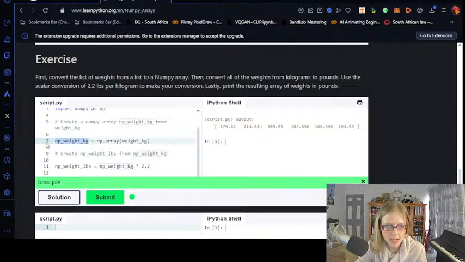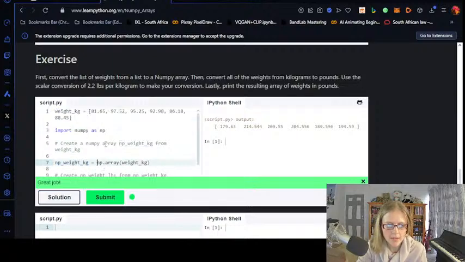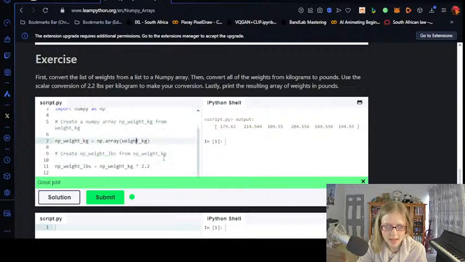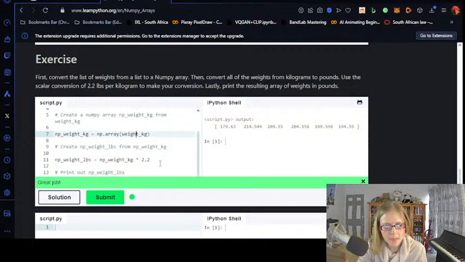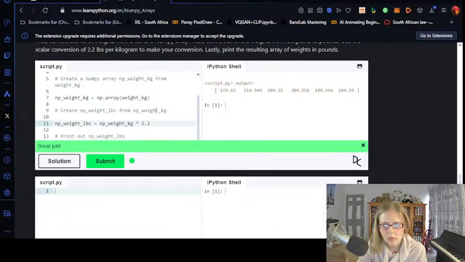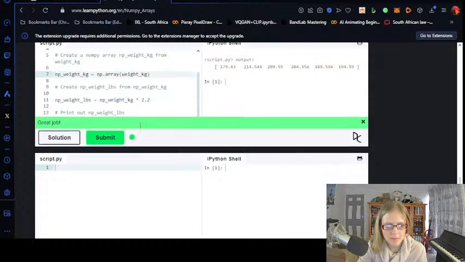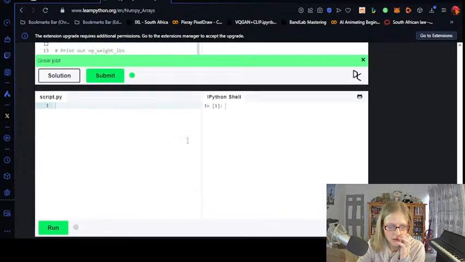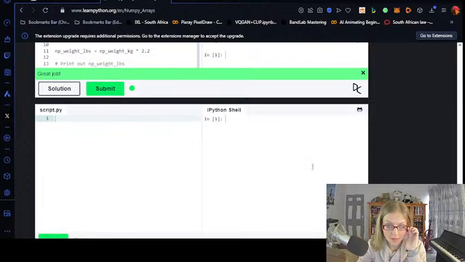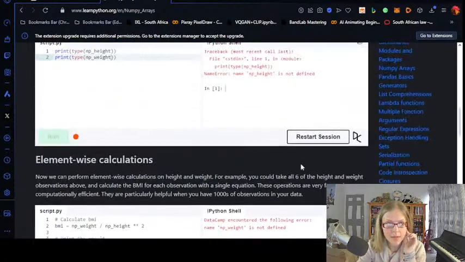You just create a new variable name, and then just remember you would say np.array, and then whatever your list name is, or the variable name for your existing list, you put that in the bracket. Now it becomes an array. And then we create whatever formula we need to, and that would be under a new variable name. And now it's quite easy because now we only have to refer to this variable name. So that's it. We've done Numpy arrays.